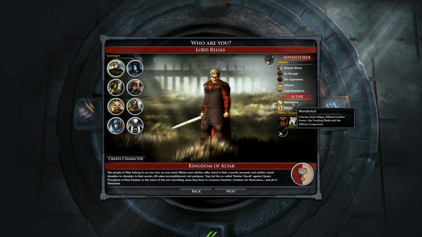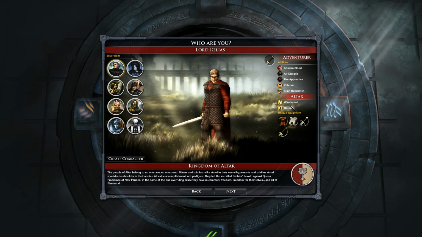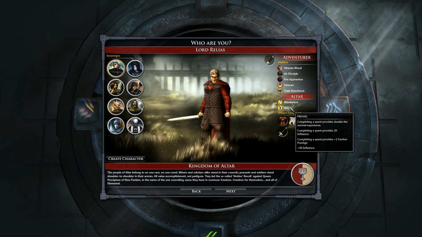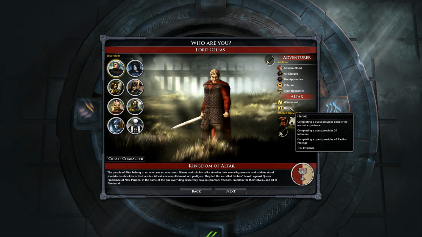Really? Wow. Interesting. Wanderlust unlocks quest maps. Leather armor and the fending blade and the Artikian longsword. Completing a quest provides double the normal experience. Completing a quest provides 20 influence. Completing a quest provides +1 faction prestige.